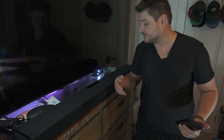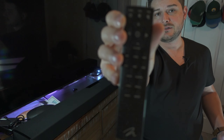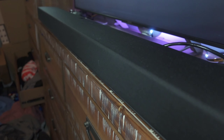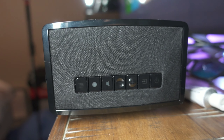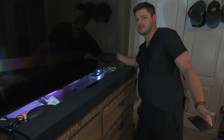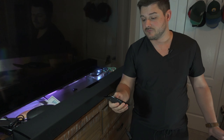Setting this up wirelessly with the subwoofer was super simple in the settings menu. It does come with a little remote that gets you through everything you need. You have to unscrew a Phillips screw to get the battery out — it slides out and you put the battery in. I don't really use that remote; I use the Logitech universal remote, which is the best universal remote — it has the Martin Logan Cadence built in with all its functions on a full touchscreen.